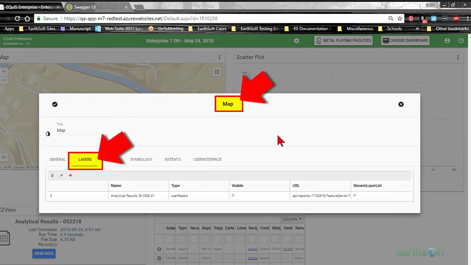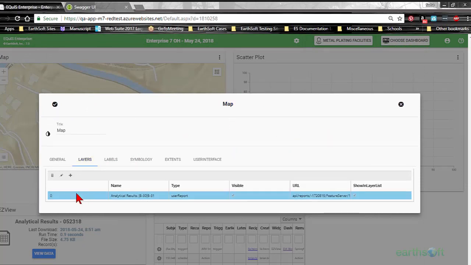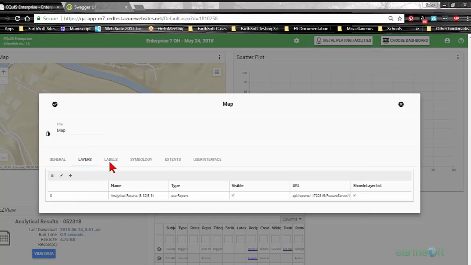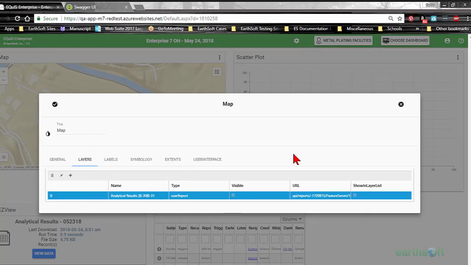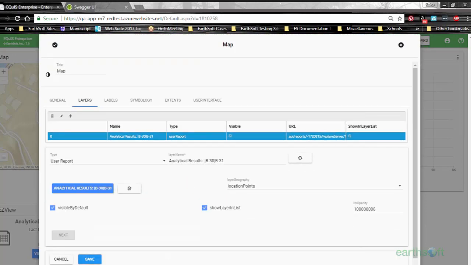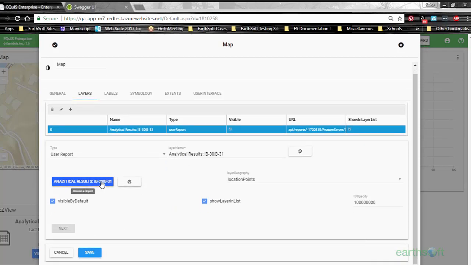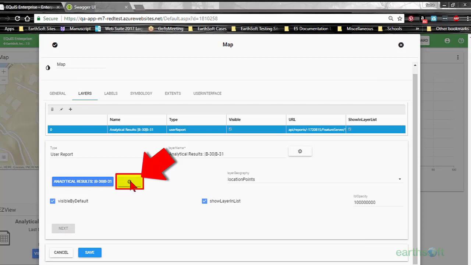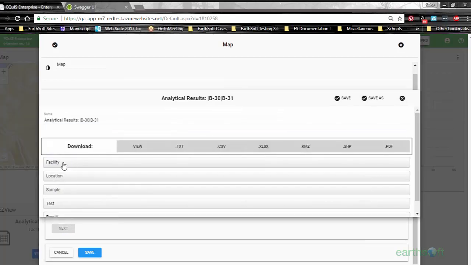the layer option, you can edit the layers. So once you open and scroll down, select your layer. And if I click the edit button, it now expands to allow me to make any changes to the report itself. So I can modify this by clicking the gear icon, making any changes to any of the parameters. And most important of all, either save or save as.